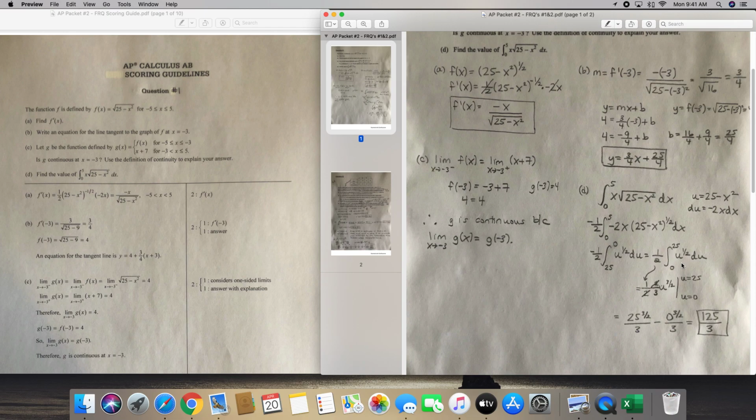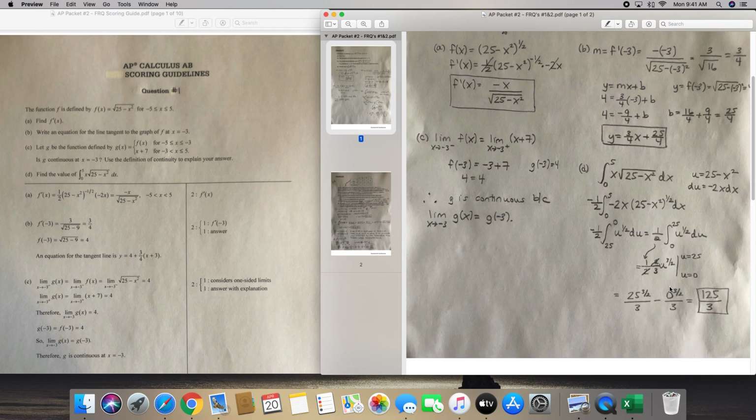Making the integration, I'm going to increase the exponent by a power of 1, which gives me 3/2, and then I'm going to divide by that power, which ends up being multiplying by its reciprocal, which is 2/3. The 1/2 is going to come along for the ride, so that means the 2's will now cancel, and I'm left with u to the 3/2 power divided by 3, evaluating from u equals 25 to u equals 0. Doing upper bound minus lower bound, I get this as my answer.